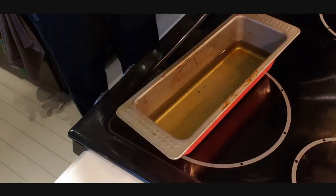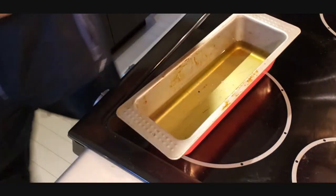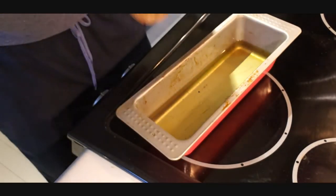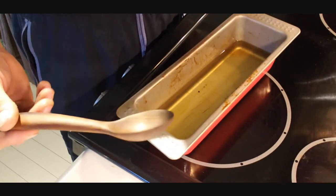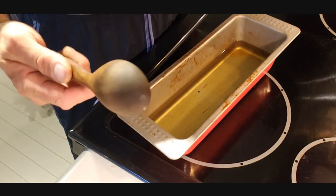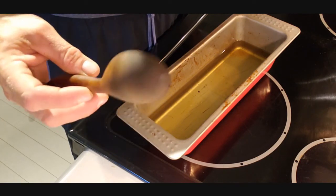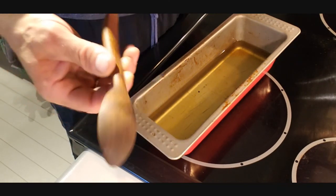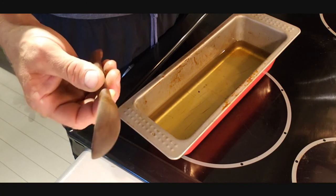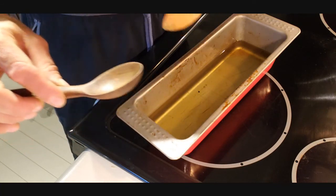The reason I'm using cooking oil is because it's obviously food safe, which means you can use the spoon after you finish it. I carved this spoon, this is birch, about 2 years ago, and we've been using it ever since. I wouldn't say I eat with it every day, but occasionally here and there I use it, just for fun, it feels nice. And you see, birch is normally white, but this one became almost chocolate color. That's because of the burning.